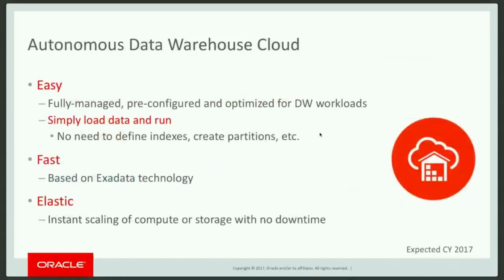So hopefully today you can see that Autonomous Data Warehouse Cloud is very easy to set up and very easy to build. It's very, very fast, and performance is fully optimized. It's fully tuned, taking account of all of the Exadata technology and all of the data warehouse optimizations that we've got inside 18c. And we can scale up and scale down with no downtime, which is the most important thing. So if you want to change it dynamically for your users, you can do that, and there's no interruption to their service.